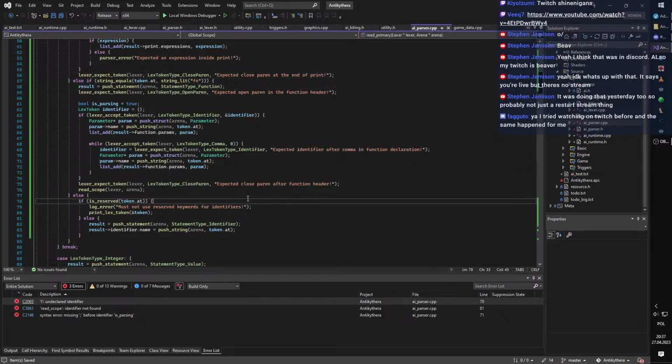Okay. And then we read scope, which is just function scope. Okay.